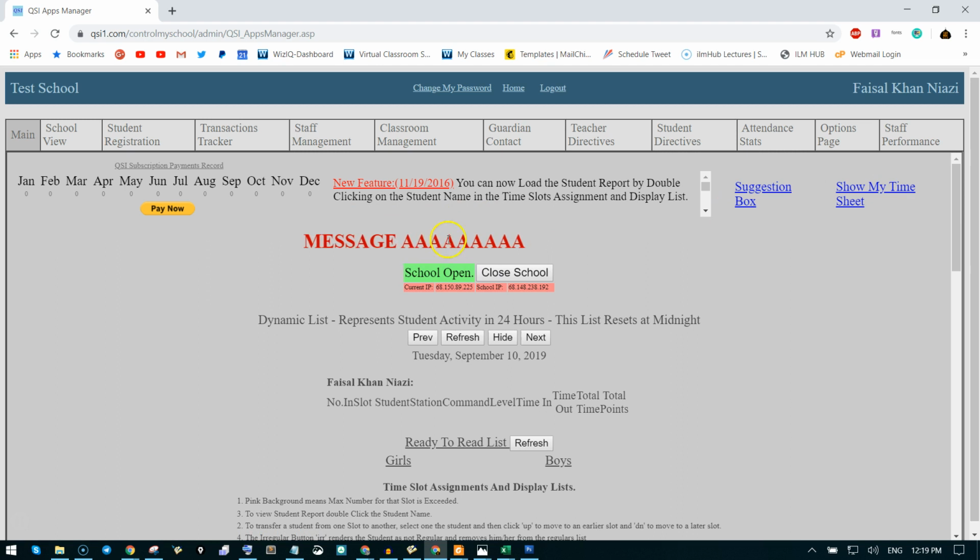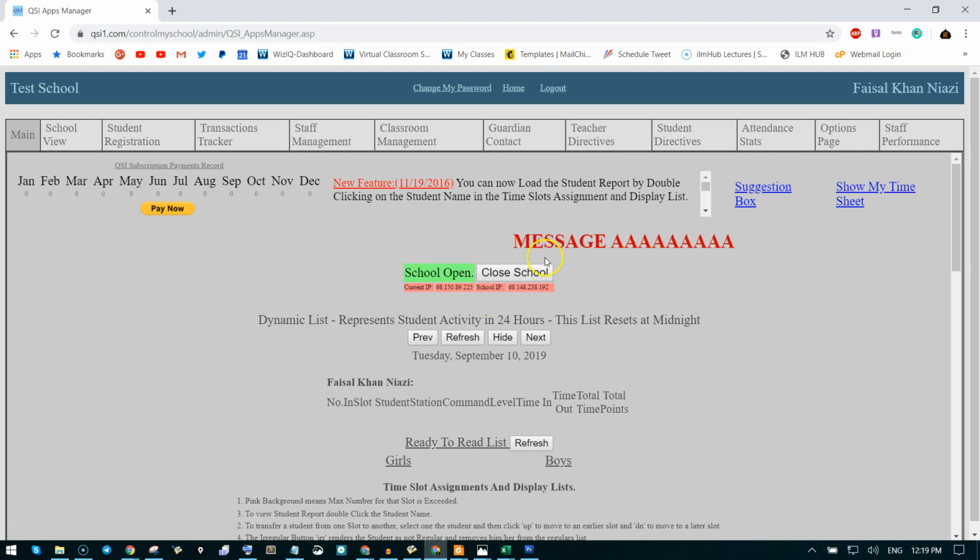You come down, you always have a certain message that may come from the administrator or the head of the school to all the teachers. Always keep in view of this, what message is being given to you. There might be some instruction, it might be some motivation, something like that, or some caution or warning with some aspect of the system that may not be working at that time.